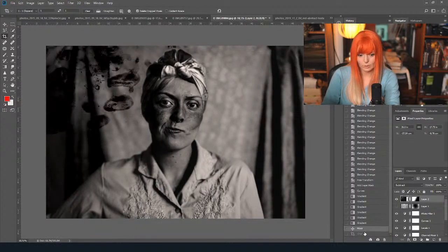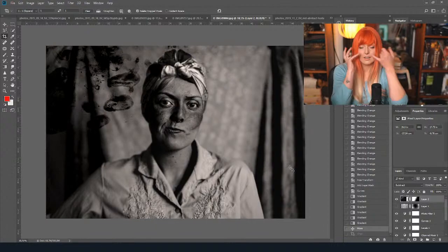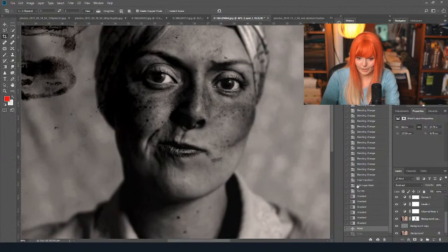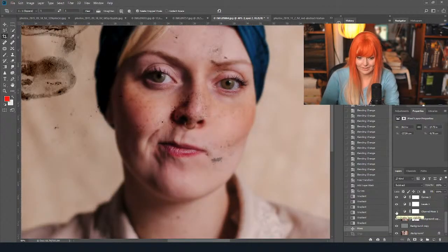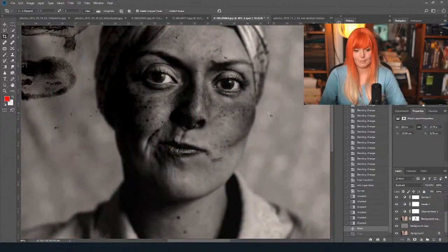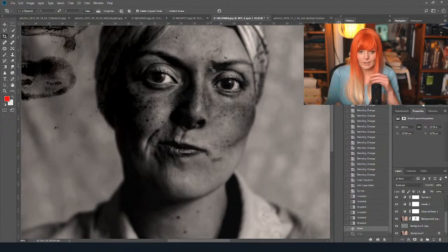I could also go in and change the eyes because I think it's so strange. I should wear blue contacts again. Apparently, these green ones are not cutting it. So maybe I should play with desaturating the eyes again and see if that makes it cooler or not. This is all just about experimenting.